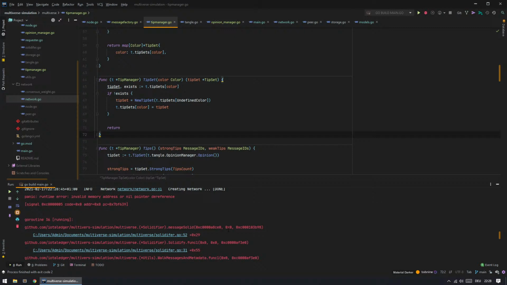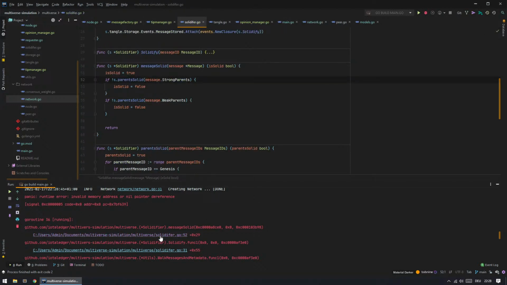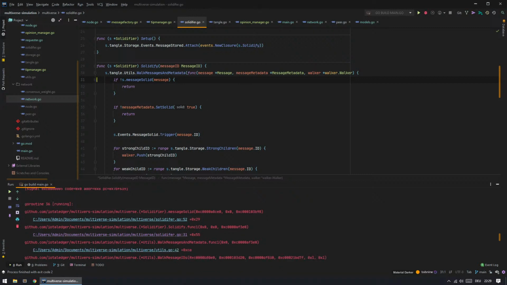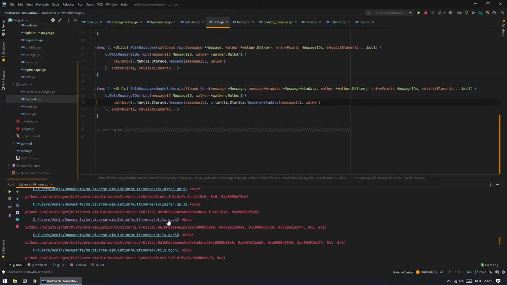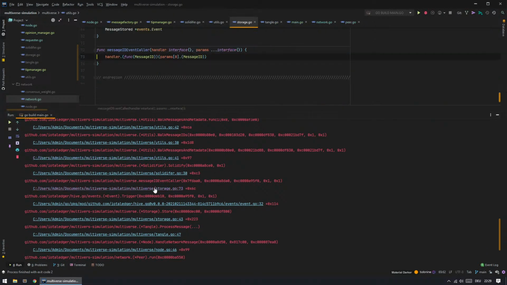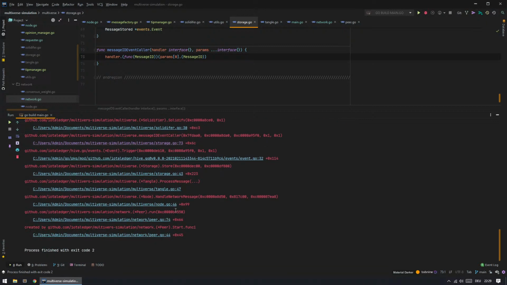Okay, now we get another error, invalid memory address or nil pointer dereference. What does it say here? Is something wrong with our walker? So how do we go through the thing?